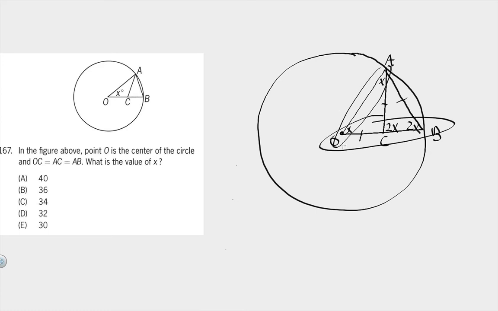This is opposite 2x, which means that this one must also be opposite 2x. We're talking about this bigger triangle, which means that this is x. Now we've got this, this, and this, so we know that that must be equal to 180.